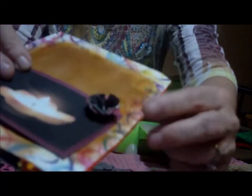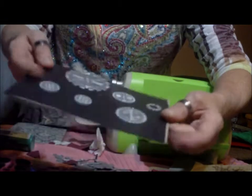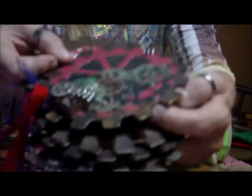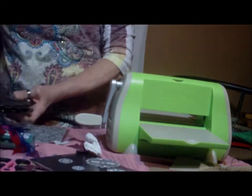But I just love these. I love how they come out. I love the depth and dimension of them. I think they're fantastic, and that's just a freebie with your dies. And not to mention the most awesome, gorgeous cuts of gears and stuff that you would ever need. I mean, I love them. I really do. I can't say enough about this die.